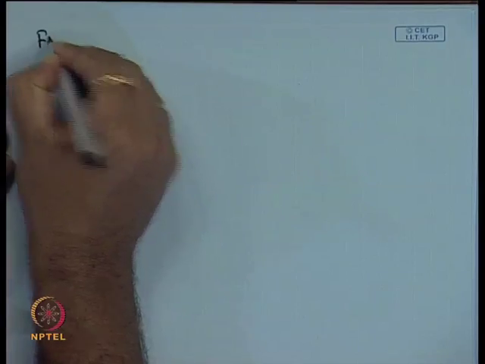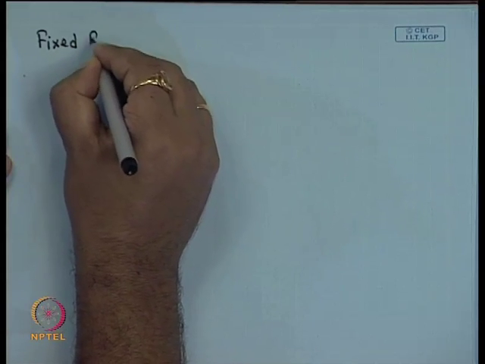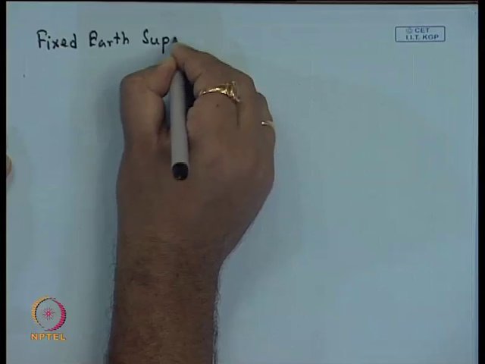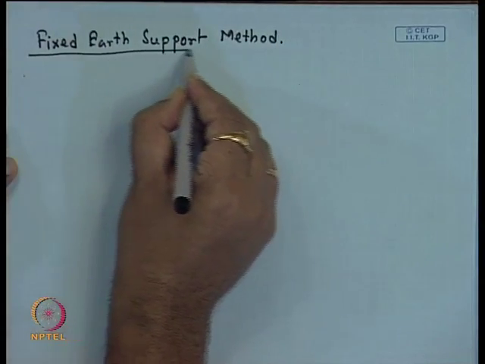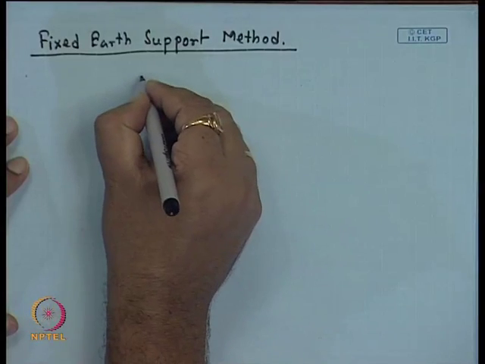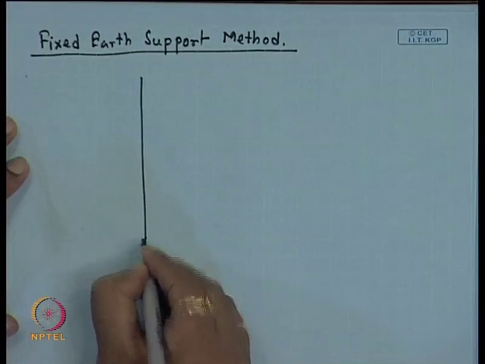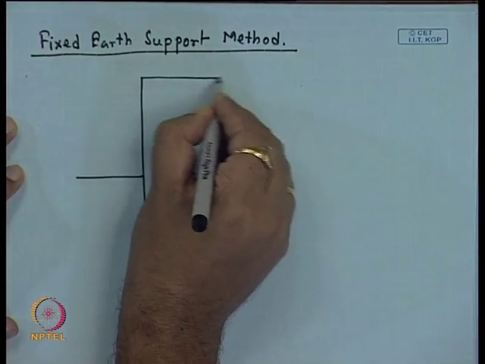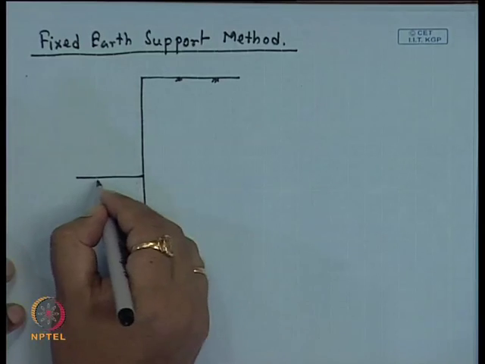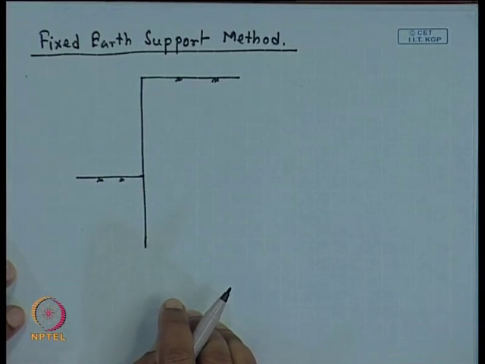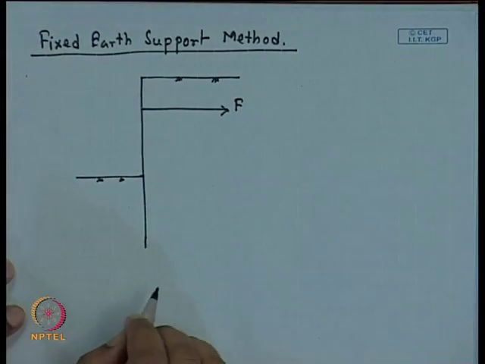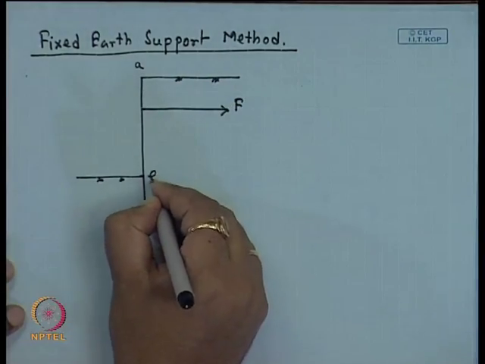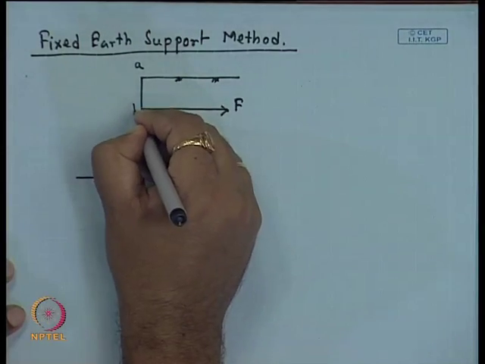So, in that method, that means here we consider this is our sheet pile, this is the dredge level, this is the top surface. That is the dredge level, here this is the anchor, this is the anchor force, and this is A, this is E, this is base B, and this is the rod level D.